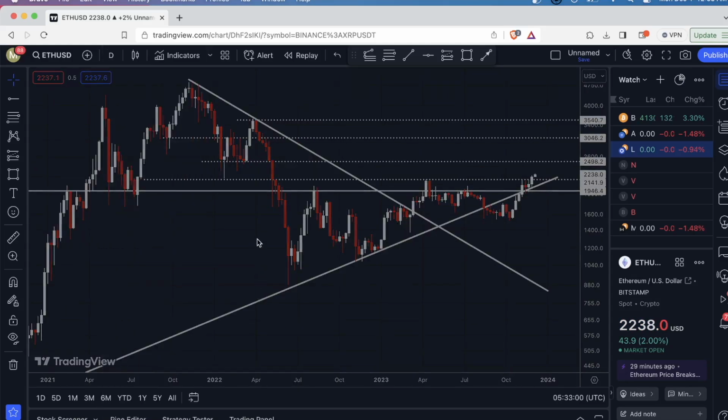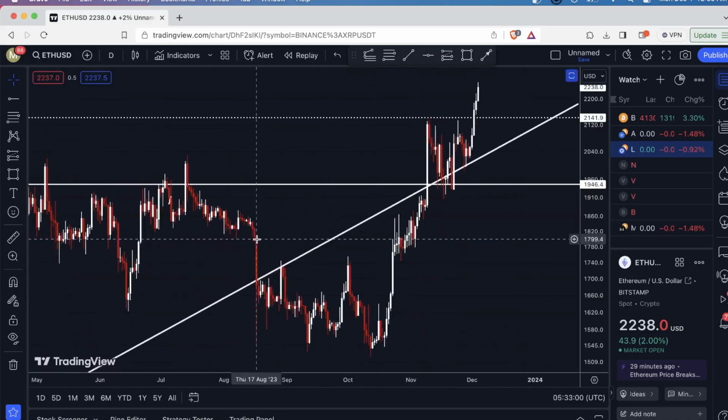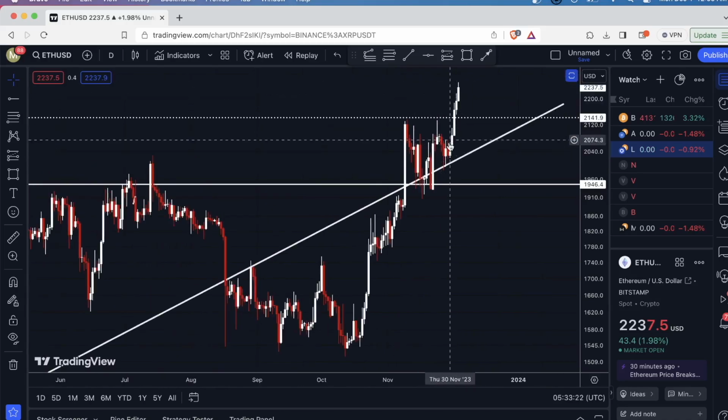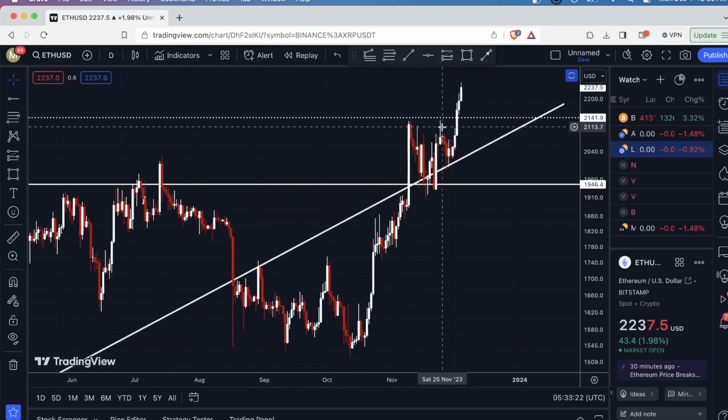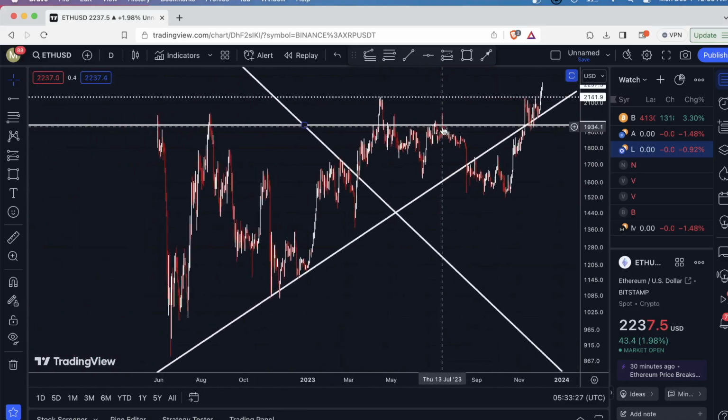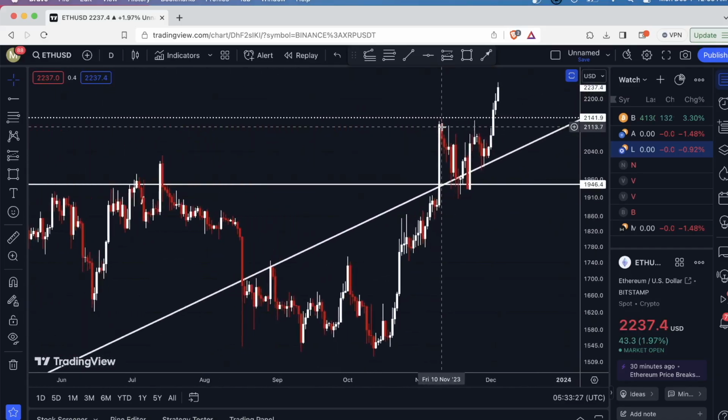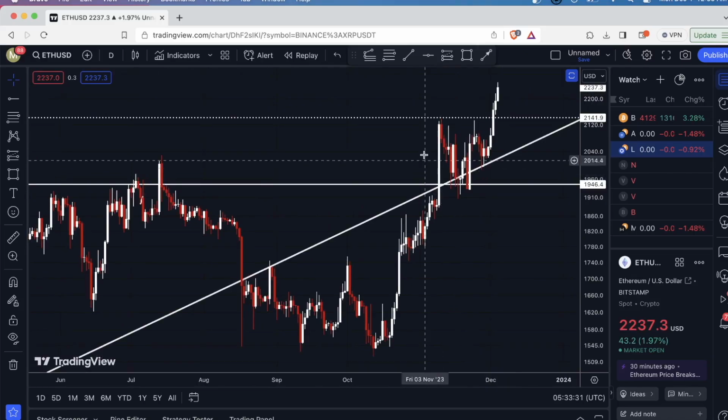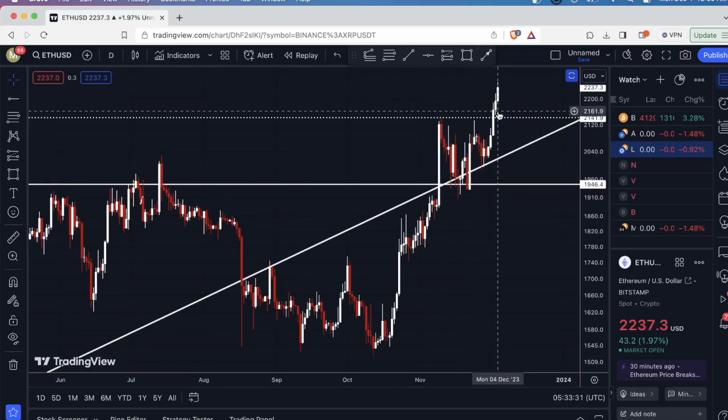Now let's take this down to the daily time frame, and yeah, as you can see, we're getting quite extended here on the daily time frame. Where I would perhaps look to enter. I mean, I'm already in Ethereum. Like I keep my Ethereum offline on my hardware wallet, so I'm benefiting from this move definitely. However, I'm not in a short-term trade.